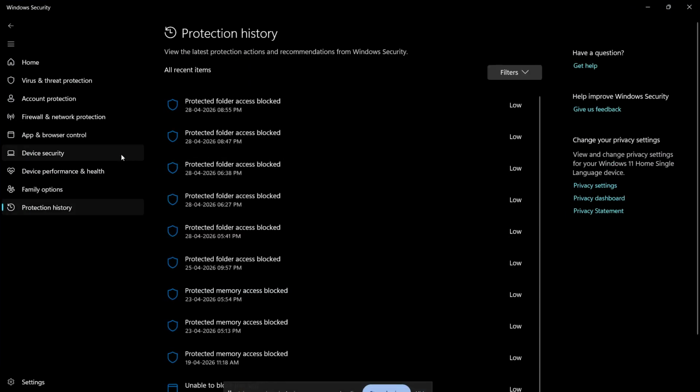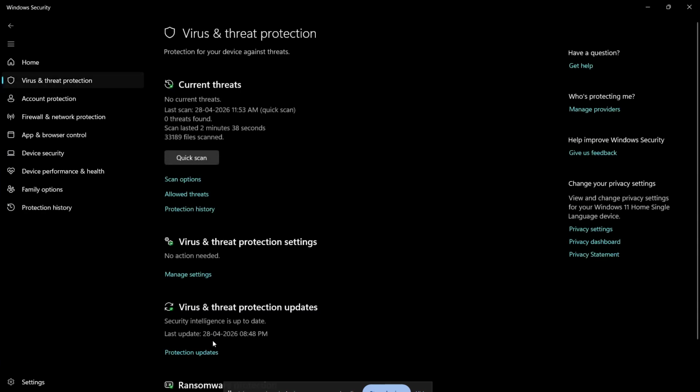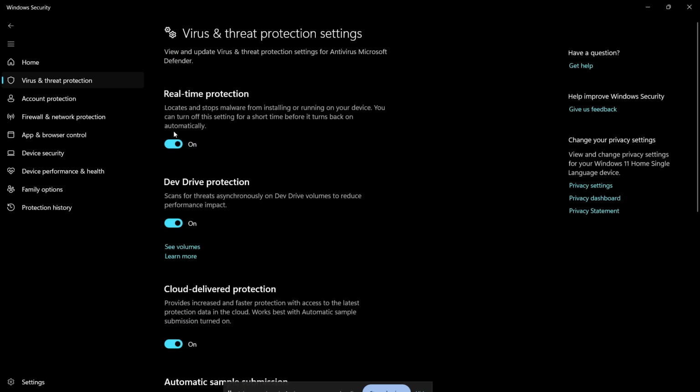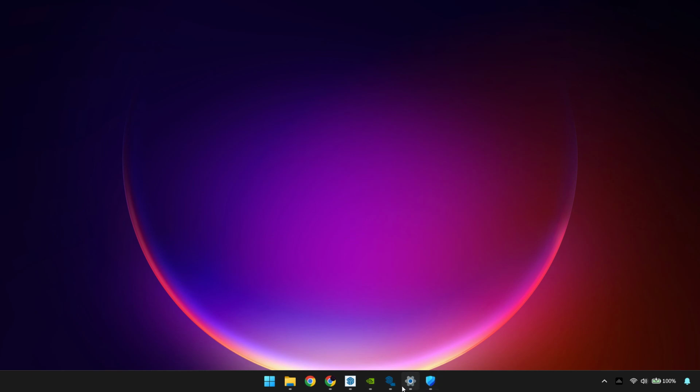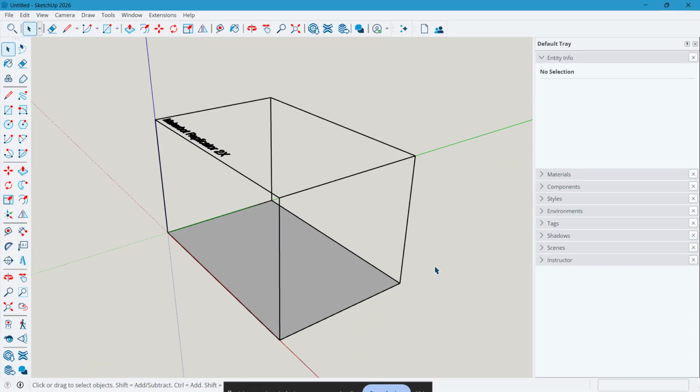So just to recap, check for plugin conflicts, repair the installation, update your graphics driver, clear the web cache if you're getting loading or 404 errors, and reboot while making sure your security software is not blocking the app. These steps solve most SketchUp not loading problems without needing a full reinstall.